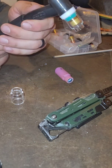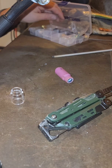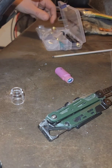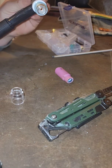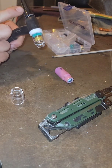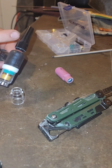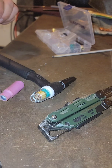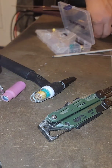And then we'll see how that guy goes. I'm just gonna, you know what, I'll just do it anyways. Let me see what this guy has to say. I've never used one of these, the short back caps. I don't know if my tungsten's short enough. Well, it's not tungsten, so this one is probably not short. There it is.